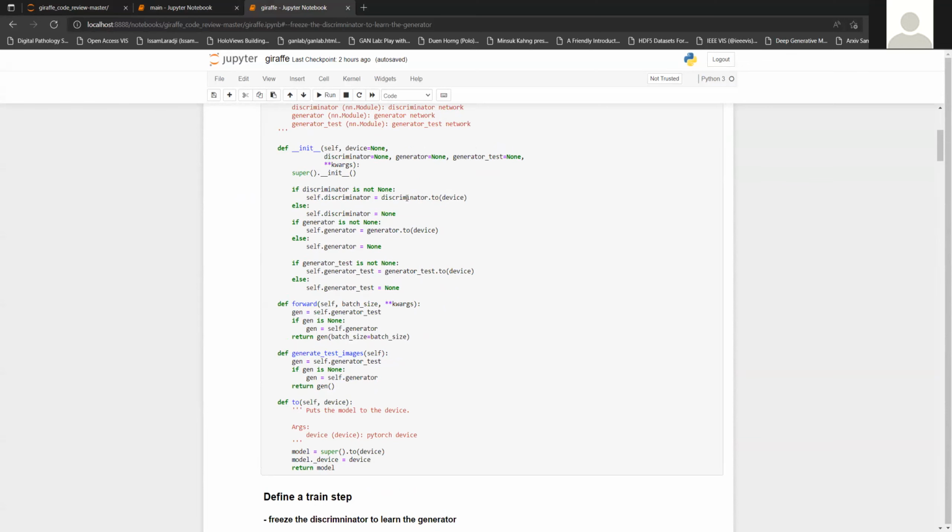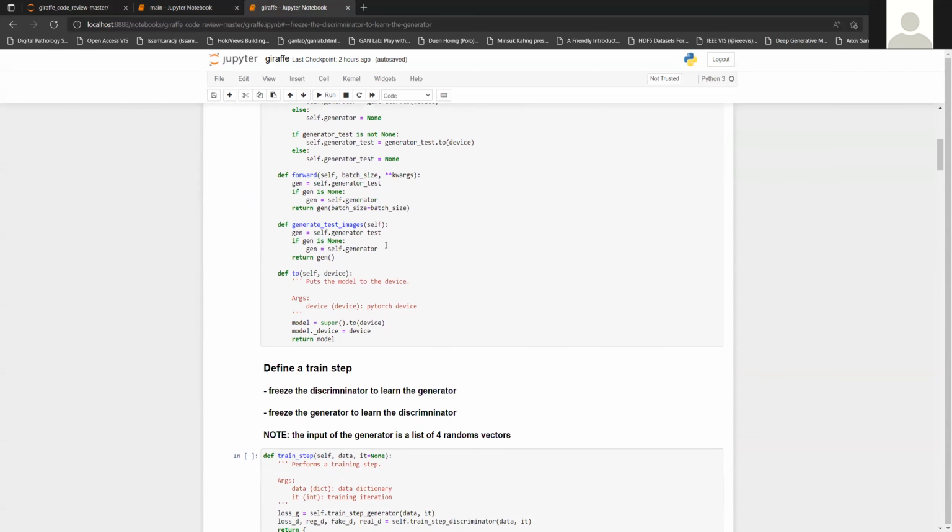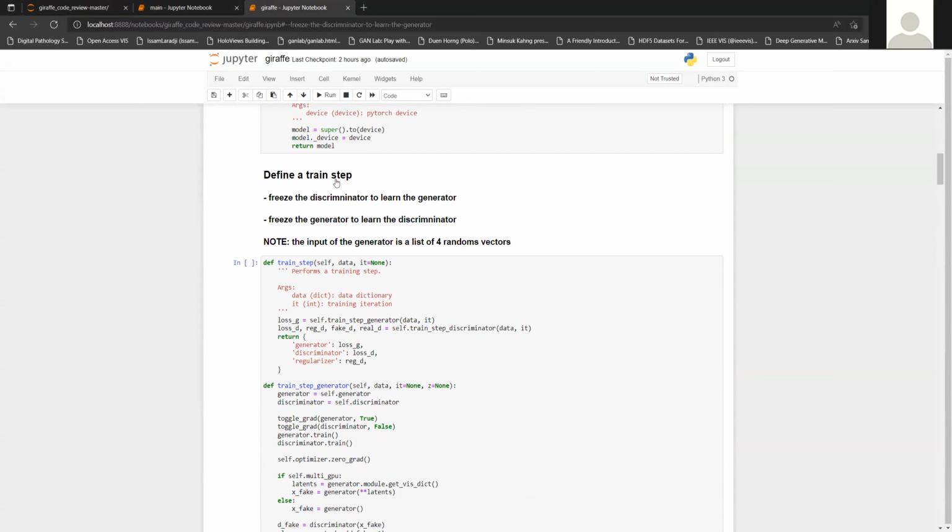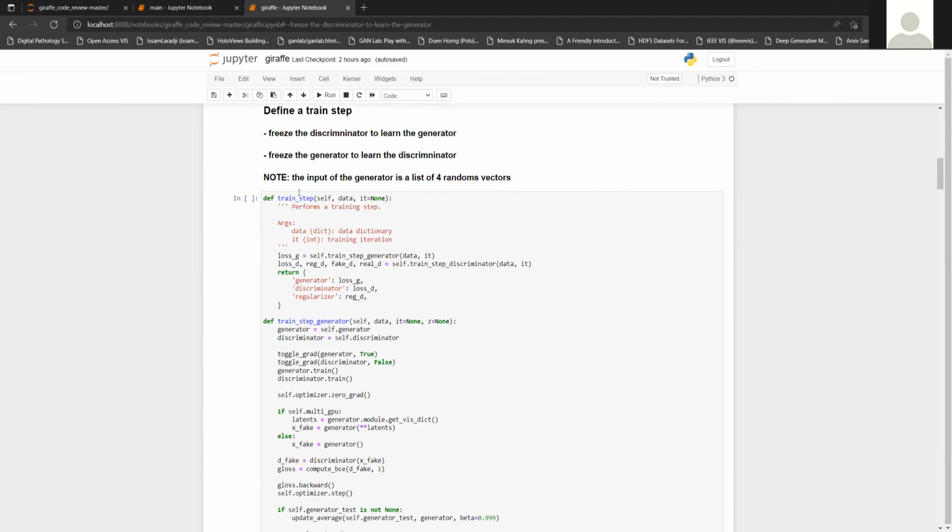So we're going to define the discriminator and the generator. I will talk about this later, and I'm going to talk a little bit about the training step. For each training step or iteration, firstly, we fix the discriminator to train the generator, and vice versa, fix the generator to train the discriminator. So for each training step, firstly, we train the generator, and then we train the discriminator.